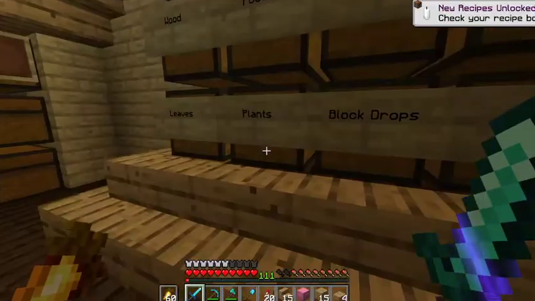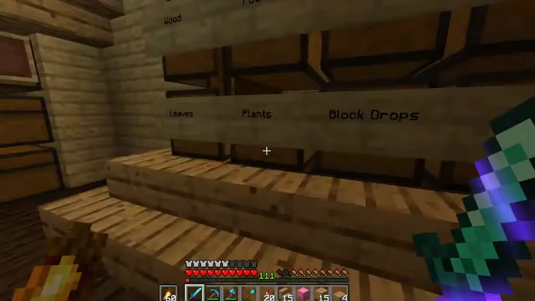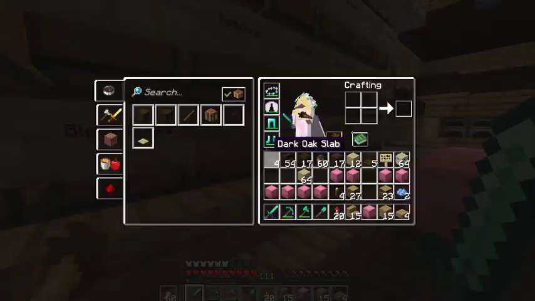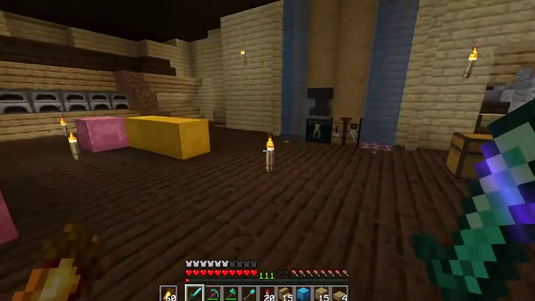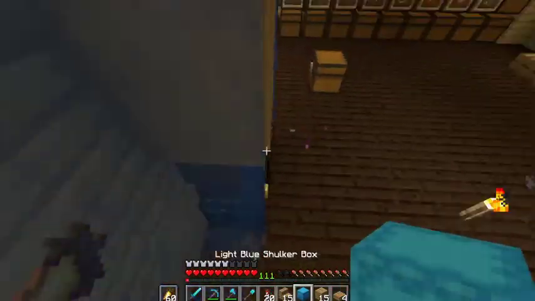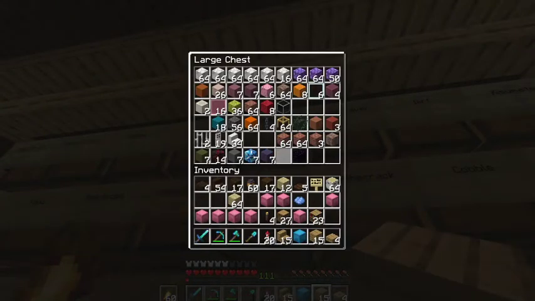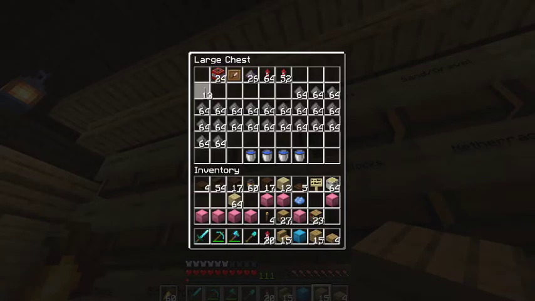So let's put one. Boop. Okay. And then we'll do that. And then that. And we'll have blue dye. And then if we do blue dye, pink shulker box, we'll get a blue shulker box. Also, one more thing I want. More end rods.